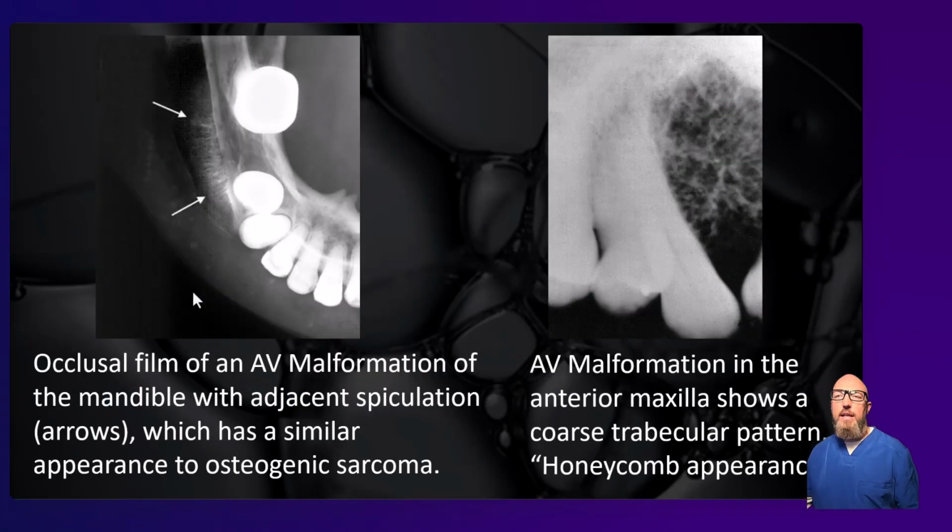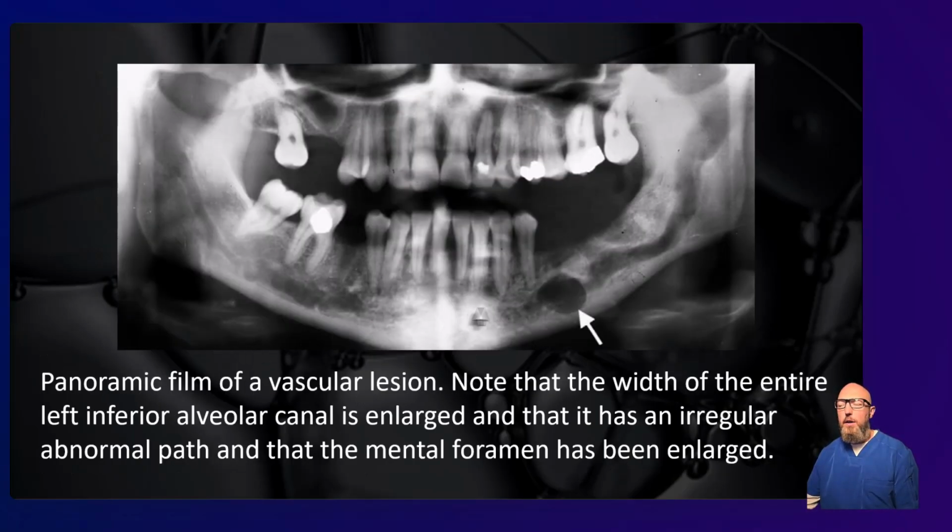For the next several slides, I'm just going to give you several examples of these. I just stated it can cause that sunburst or sunray appearance. First thing you think when you see this is osteosarcoma, but just keep in the back of your mind that hemangioma can do it as well. Then I talked about the small loculations, a very honeycomb appearance. It can appear that way. Or it can occur within the canal, and that's probably the more common one, but there are a lot of different variations that you're going to see with this.